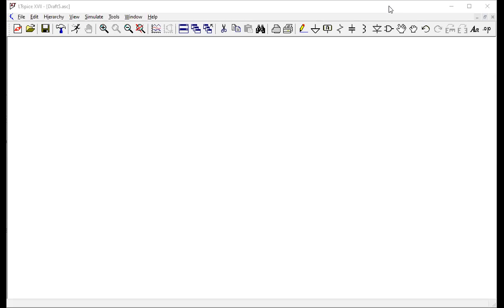Okay, so what we're going to do in this part is generate an IV curve for a couple diodes in LT-Spice and see how that compares to what we've been looking at so far in the lecture. So first of all, I'm going to select a diode so I can hit D on the keyboard, or I can grab it off here from the toolbar, and I'm going to place a diode, escape out of that mode.